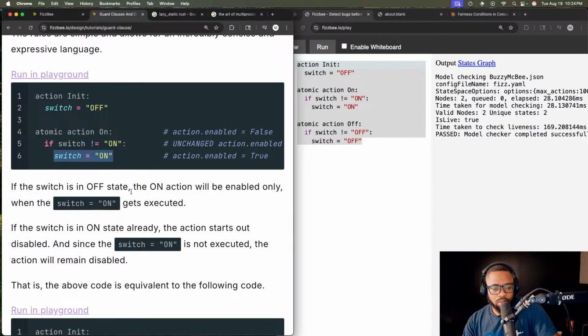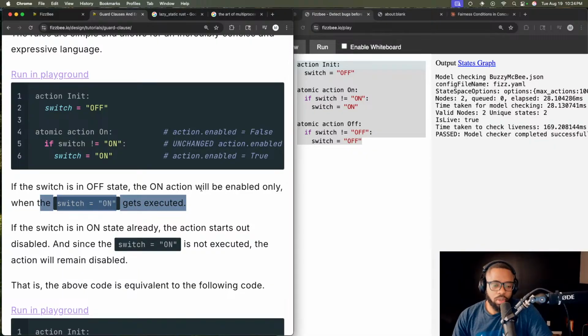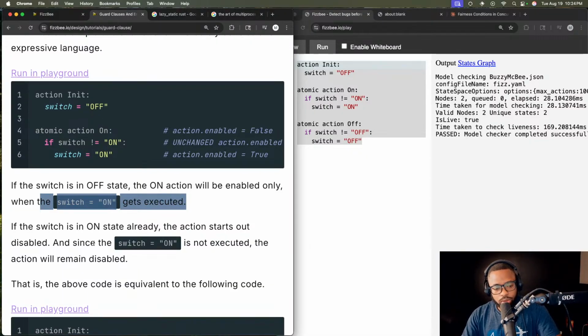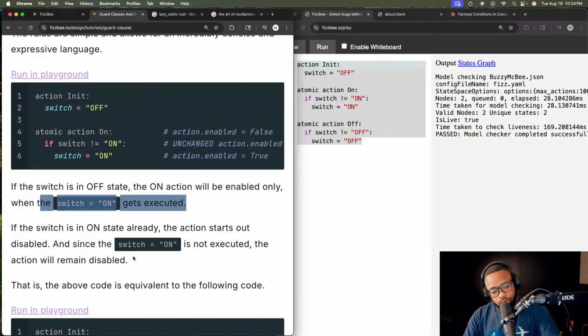If the switch is in off state, the on action will be enabled only when the switch equals on gets executed. Okay. If the switch is in on state already, the action starts out disabled.